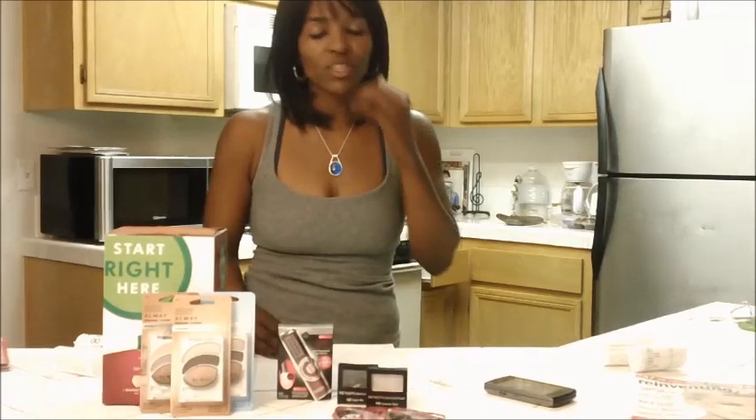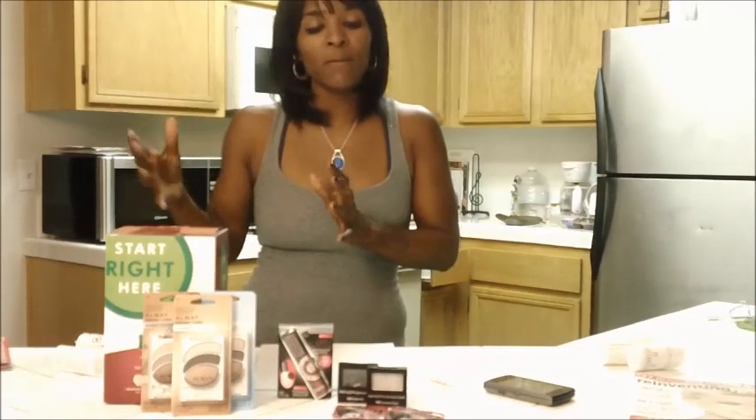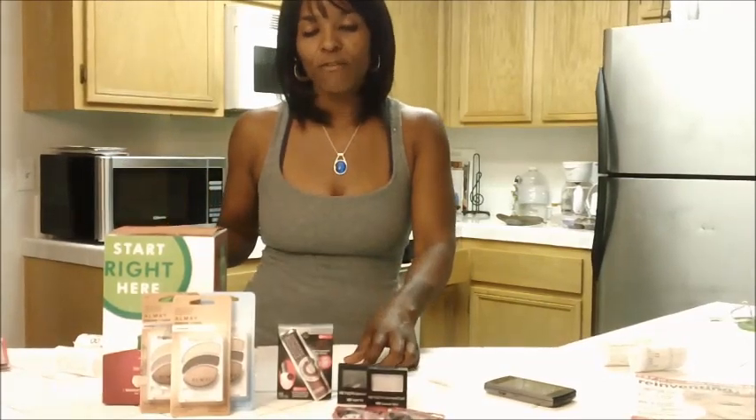Originally my subtotal was $52 before coupons. But I got the Maybelline nail polish, which is Buy One, Get One 50% off this week. I thought I'd use the Redbox coupons we got all last week, but for some reason they wouldn't scan. The cashier didn't want to push them through, so I had him take them off. He didn't have me add anything else to fill that gap back up to $50. So my total actually started off at $47.33.